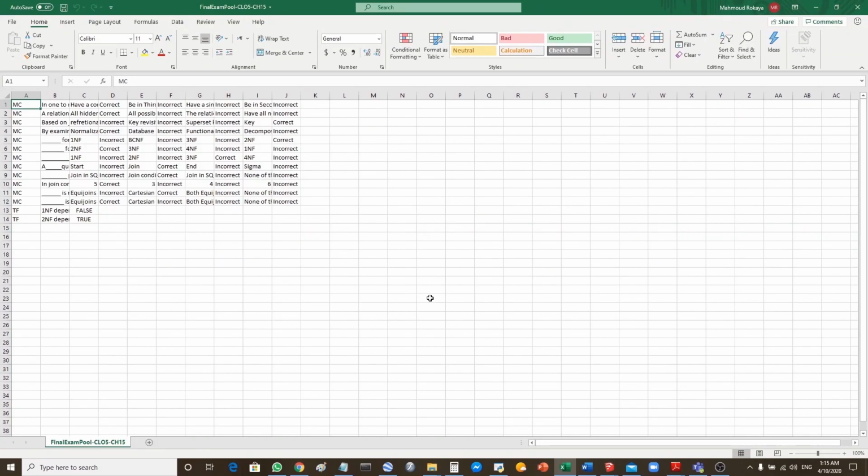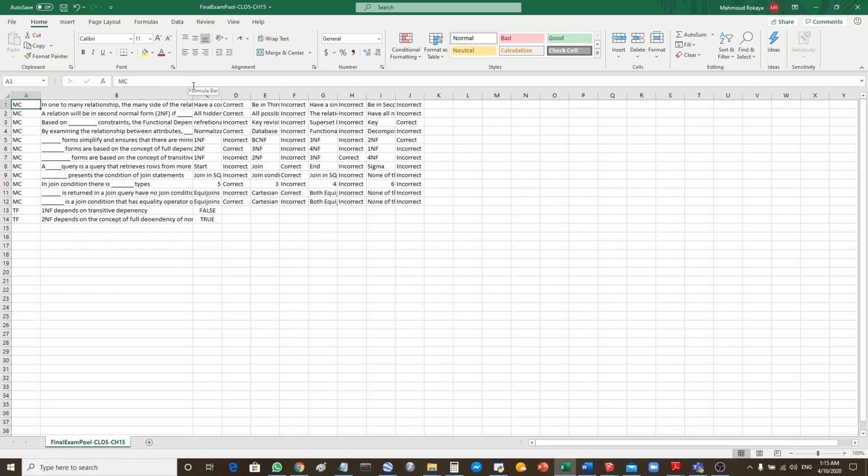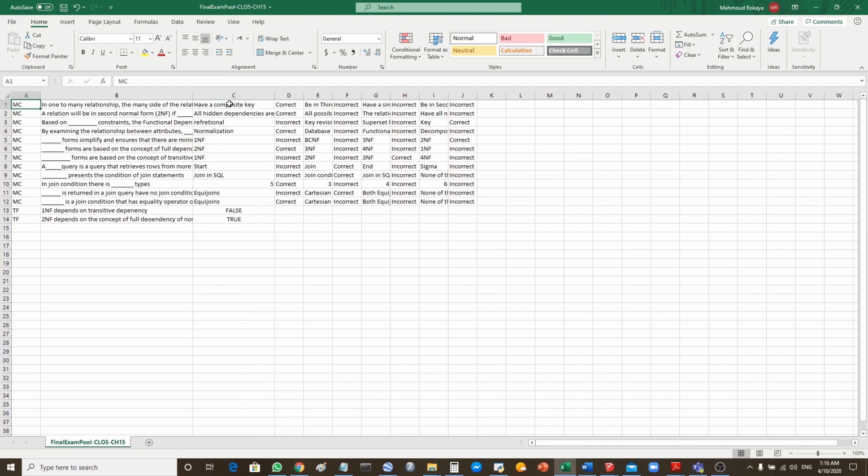First of all, you open your Excel file and prepare the file like this. Here is the type of the question. MC means multiple choice. Here is the question itself. Here is the first answer. And here, if this answer is correct, you will write correct.